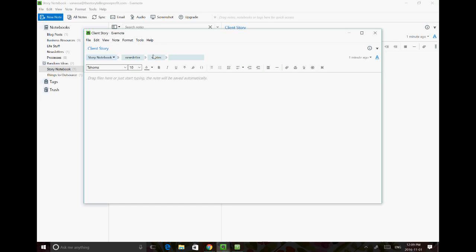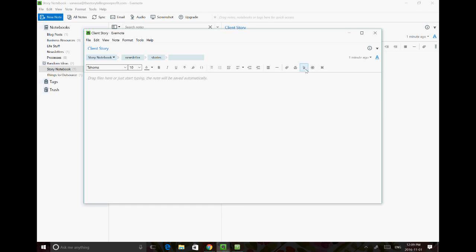The second reason I think Evernote is such a handy tool for this is that not only does it have a desktop and a web-based application, there's also a mobile app as well. So for all of you who have smartphones, which is the vast majority of us, you can download this on your phone and it'll sync up across your internet browser, your desktop application, and your phone. So no matter where you are, you always have this notebook with you and you can always record it.